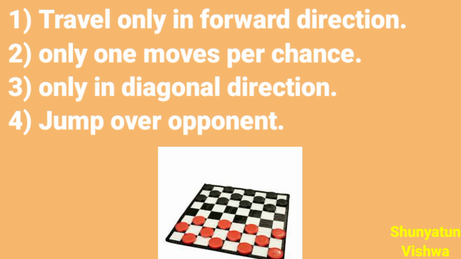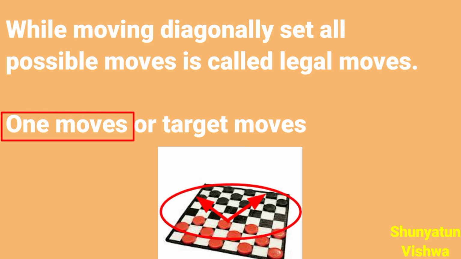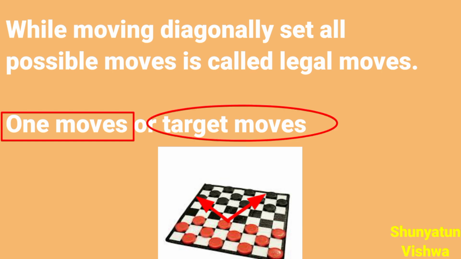So here is your coin. You can move diagonally, in the sense you can go either this way or this way. You cannot come back because back moves are not allowed. Straight moves, horizontal or vertical, are also not allowed. You are supposed to move only diagonally, right? So when you are moving diagonally, you will have a set of possible moves, right? So this is one and this is another. These 2 are the possible moves you have, and these are called legal moves. So the set of possible moves that you have comes under the legal moves. From this set of legal moves, you have to select one move, whether you go in this direction or this direction. You cannot go in both directions, right? You need to select one move, and that one move is called the target move.